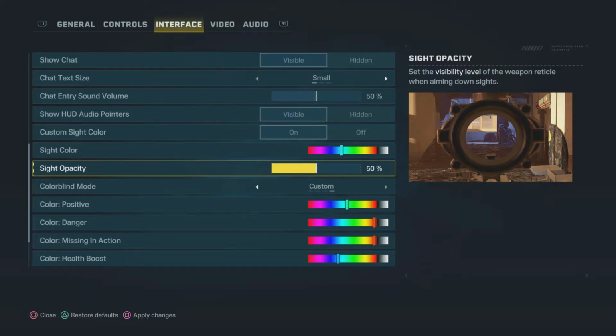That might be better. They also have the opacity, where the higher the opacity, the more solid your reticle will look, and the lower it is, the more transparent it gets, so you're able to see more through it. Obviously, when you drop it down to 0, you're probably not going to be able to see your reticle at all, or if you do, it's going to be very faint. So I put it on a solid 50, so it's still pretty translucent, and I'm able to see through the reticle to see exactly what I'm hovering it on.